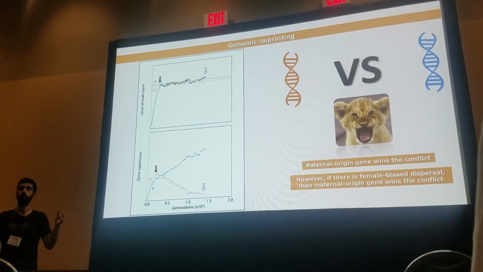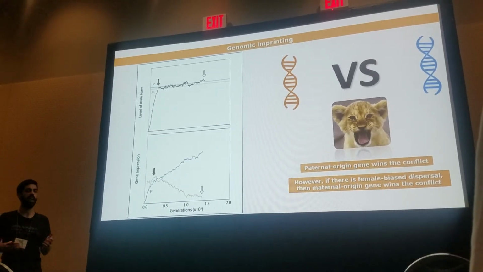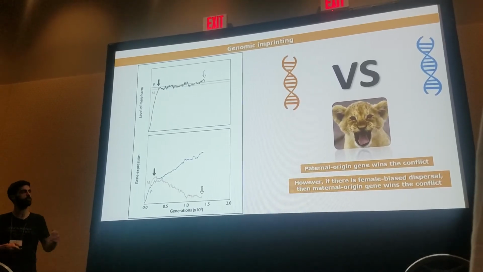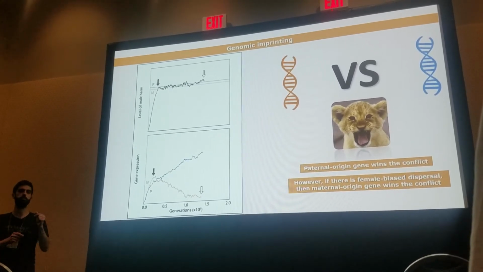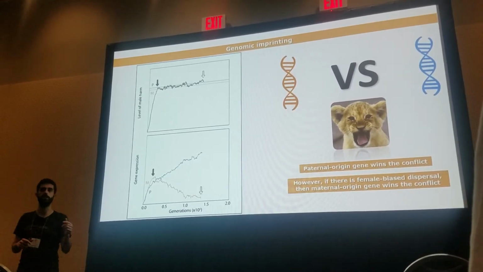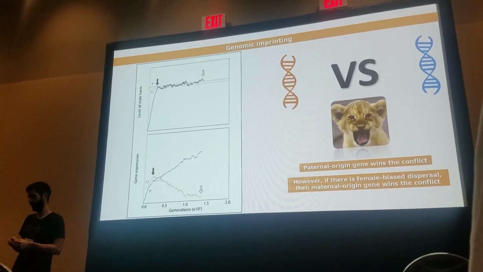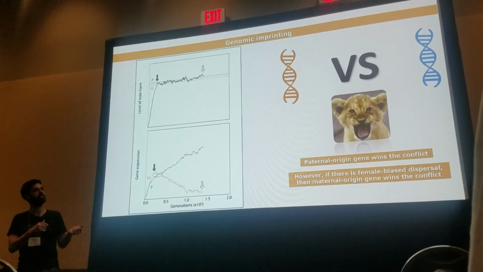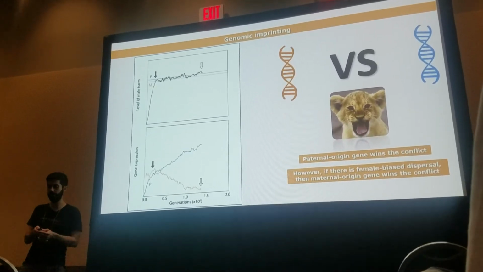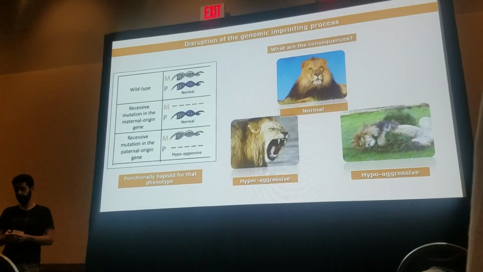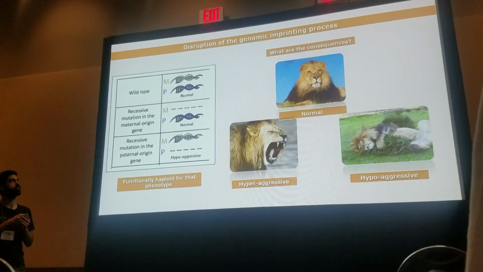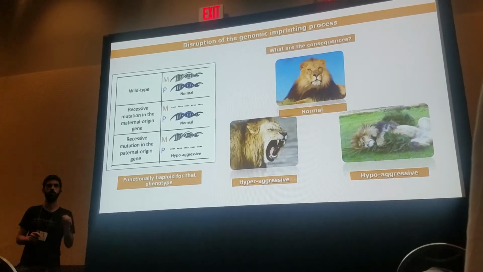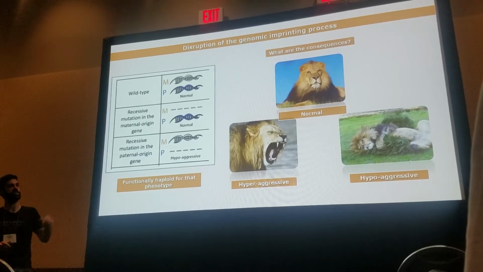These kinds of situations we call genomic imprinting, when genes act as if they know where they came from, and the usual consequence is that we end up in a situation where one of the parental genes is being fully expressed while the other gene is being completely silent. In this case, the paternal origin gene, but if we have female biased dispersal, we would get exactly the opposite. So now we have an individual that expresses only the paternal origin gene, and we can now start making predictions of what will happen to the phenotype of the individual if this equilibrium is disrupted.